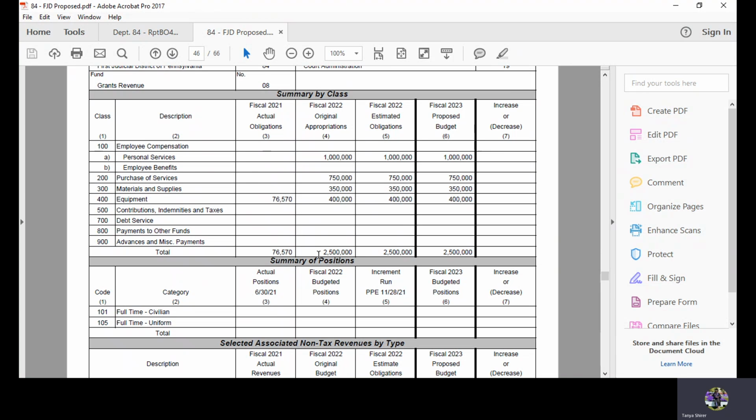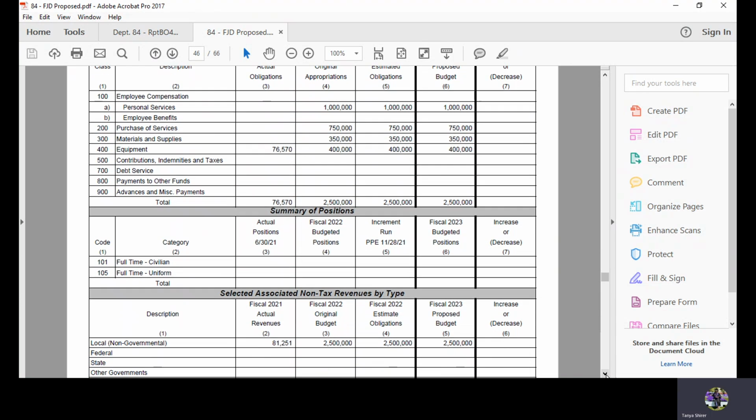And their fiscal 23 proposed budget request would be $2.5 million. Again, if there were any budgeted positions for this grant, the department would link all P sheets with budgeted positions in the appropriate cells.